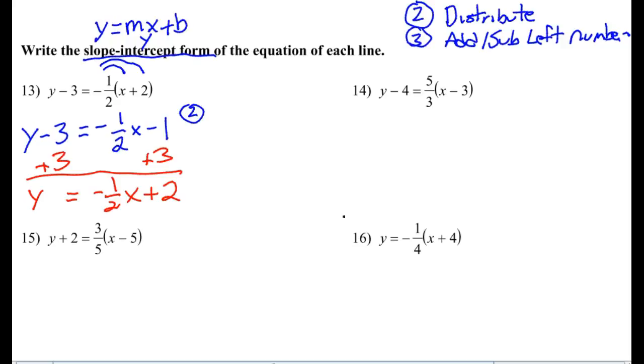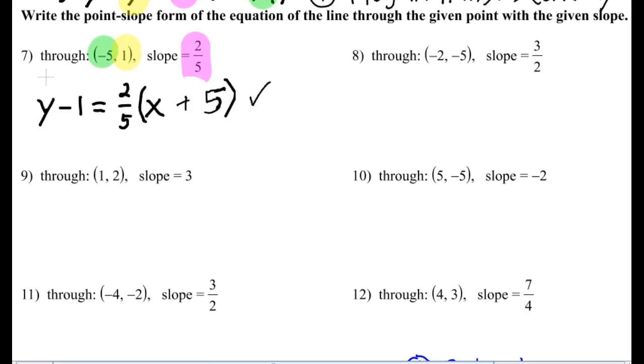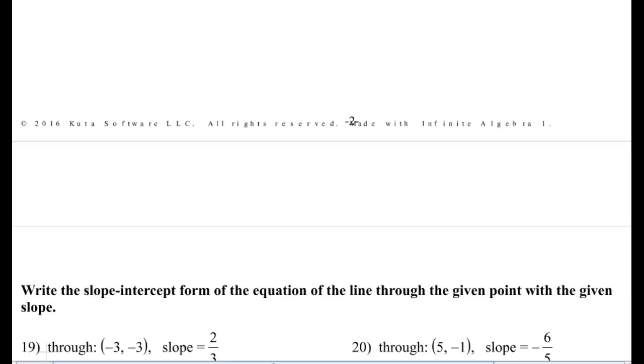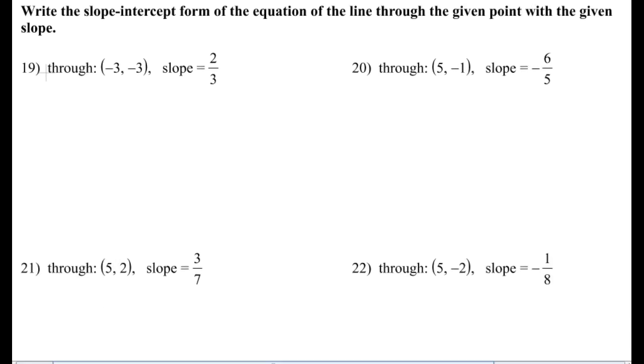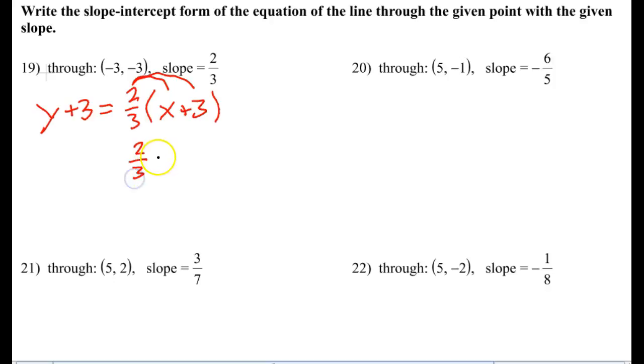Go ahead and finish the front side. Practice plugging everything in, check with someone. We want to catch any little mistakes right now before you start doing the whole problem from end to end. And then you can go to the next page, and that's going to be the whole problem all the way through, just like we practiced on the front. You'll have to know how to plug everything in and make it point slope. And then do step 2 and 3, distribute and add or subtract the number on the right. So the last page is kind of like the first page. We're just putting it all together.